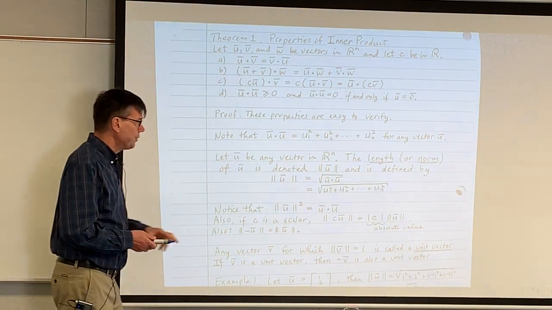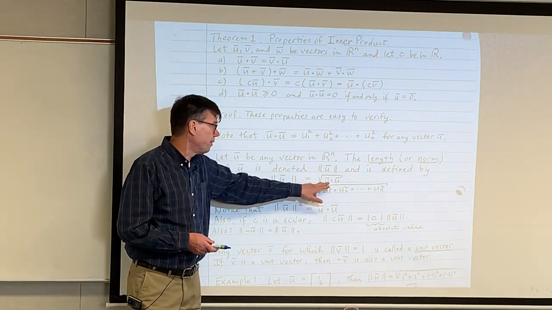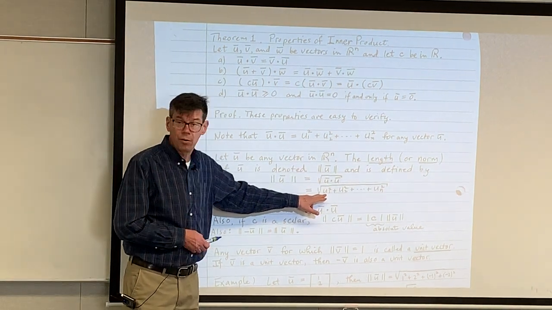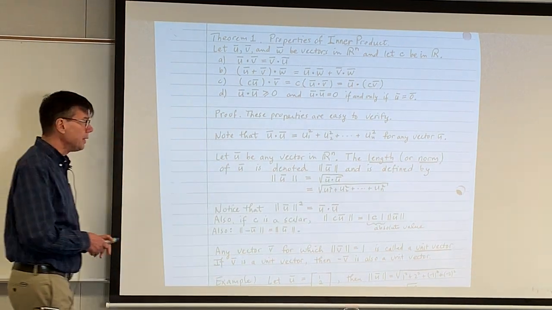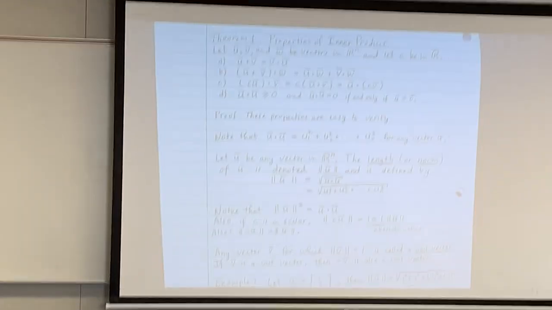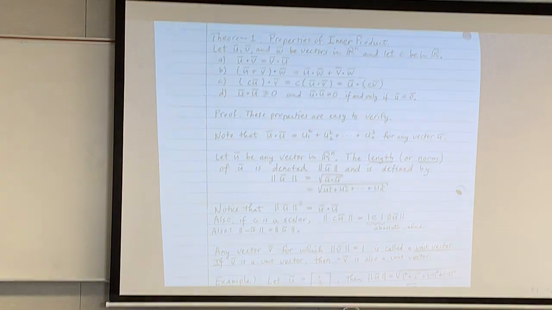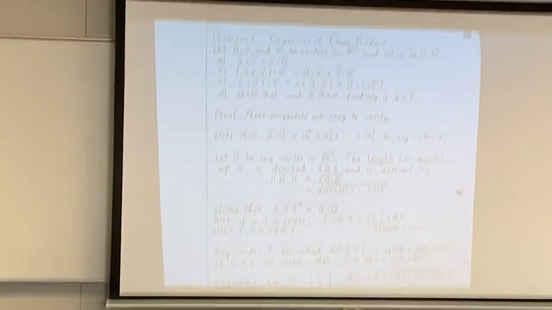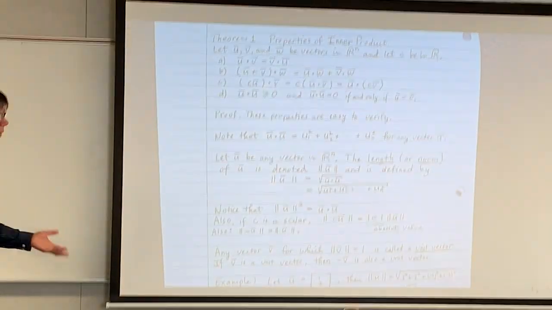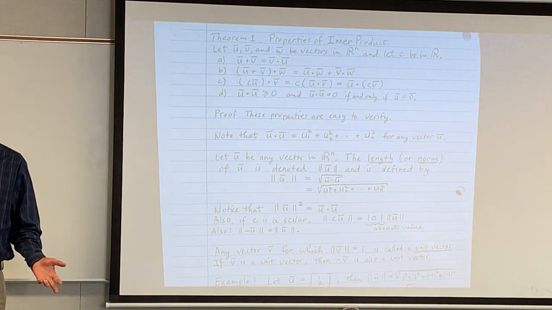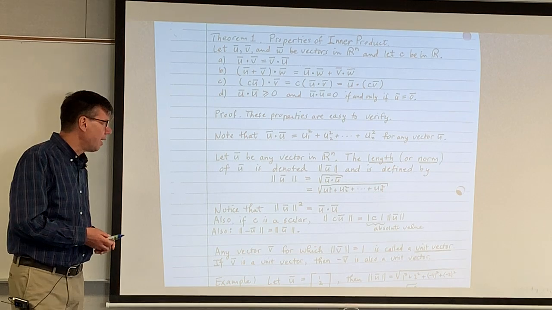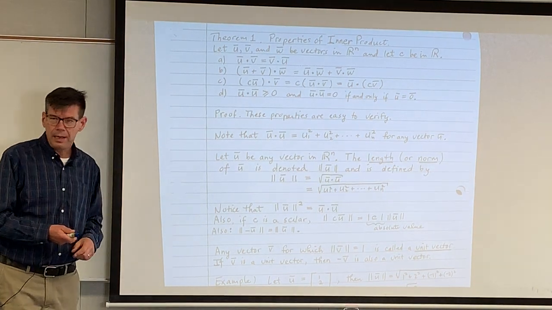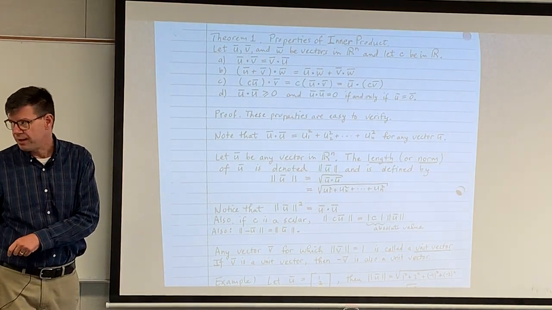The length or norm of a vector we can now define, denoted with these double bars. And it's just the square root of the vector dotted with itself. So it's the same expression you're familiar with from 110C, except now we're dealing with R3 or R2. Think about what this means, but we're going to use this idea of length or norm even with the polynomial vector spaces.